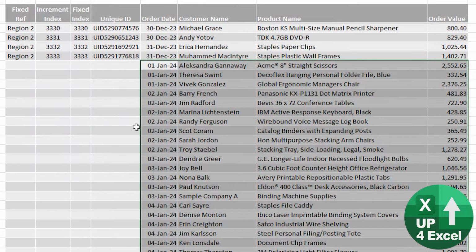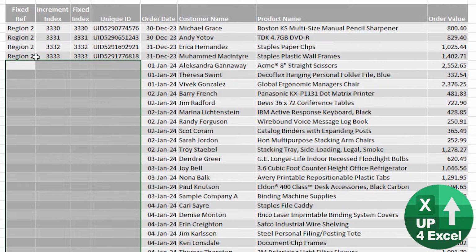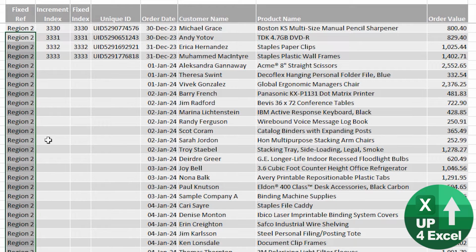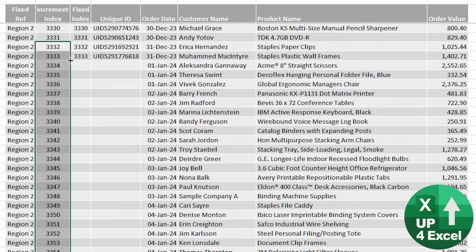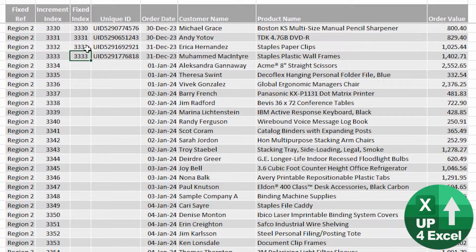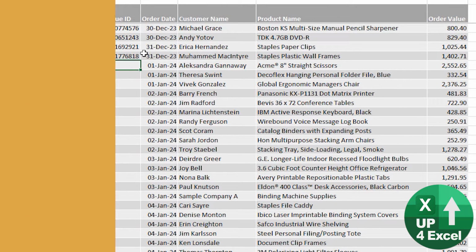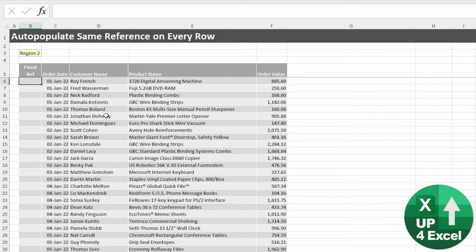Today I'm talking about how to get references and unique IDs and stuff to auto-populate in tables in Excel, so you don't have to worry about copying and pasting formulas down and you don't end up with missing data and error traps for other people using your spreadsheets. So I've got several examples and different ways of doing things.